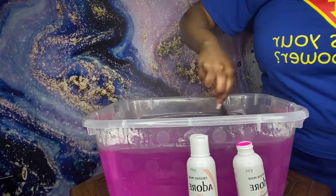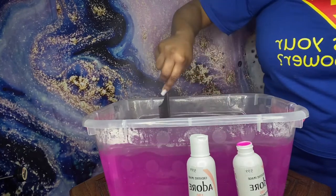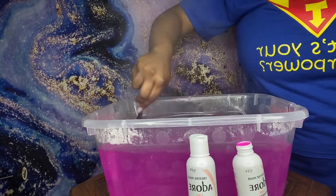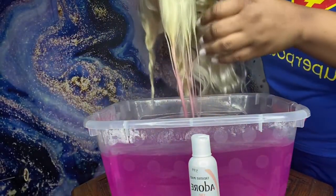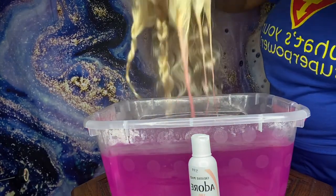Now I do want to tell y'all, make sure your water is not extremely hot, because as you can see, it's like little white specks in there, and I'm sure it's because I have my water boiling hot, and those little white specks is actually dye, so you don't want that in your water at all. So now I'm just going ahead and dipping the hair as so. Be careful and just dip to your desired color.